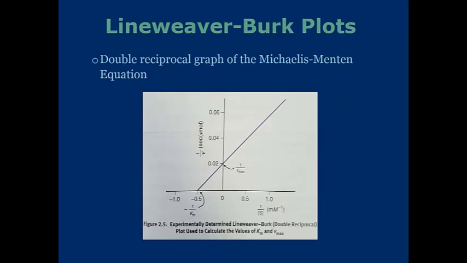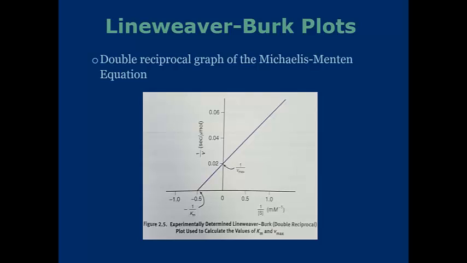As you saw from the Michaelis-Menten equation, it's not exactly nice to look at at times, so there's other ways to represent the graph to show a little bit easier data to analyze. The Lineweaver-Burk plot is the double reciprocal graph of a Michaelis-Menten equation. Now, just by looking at the graph, why might this be advantageous over the Michaelis-Menten equation?